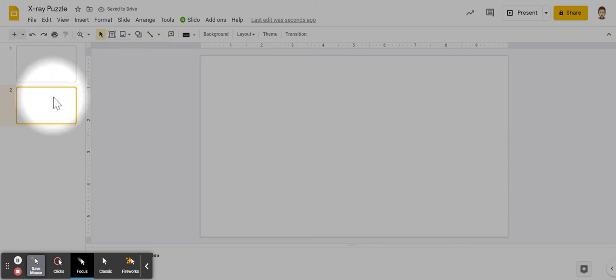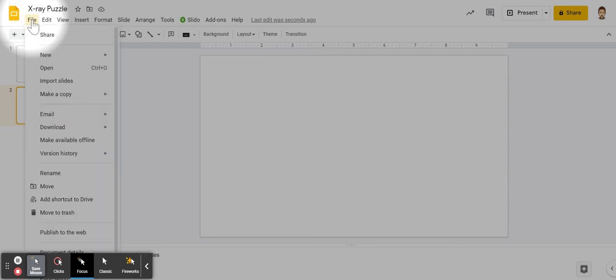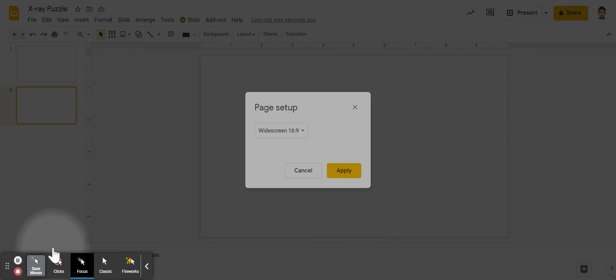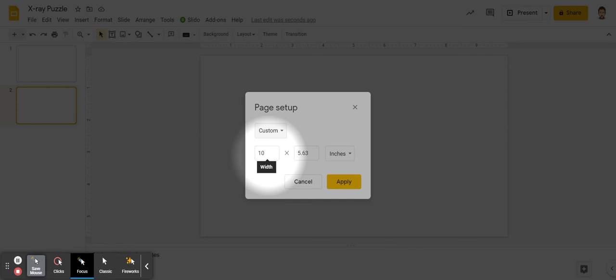And before I make the background, my picture that I made in Google Draw, I am first going to go to, and this is very important, this is something you have to do, page setup. I'm going to hit the down arrow and go to custom. And this is where I put it in the same size that my picture in Google Draw was.